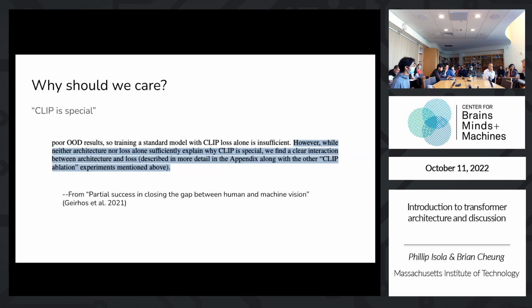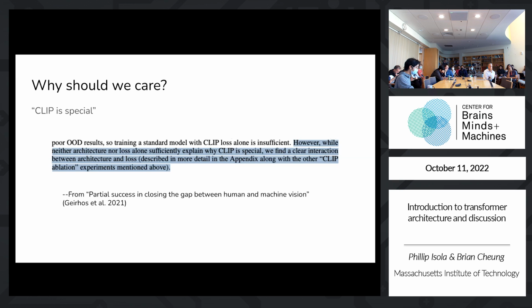One of the interesting things is that when people compare these attention models, specifically certain versions of them like CLIP, to human behavior, you get substantially improved performance in explaining the misclassification errors in human visual systems. The issue is that we don't know why this is happening. In this paper, they mentioned that the particular vision transformer model they tested was far better than all their other models for explaining human behavior, but they weren't sure why at the time. This was from a 2021 paper, so I believe they're still not sure, but all they found was that the results show that this particular model, CLIP, was an outlier for their comparisons to human behavior.